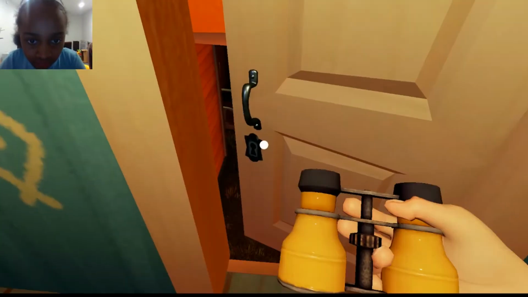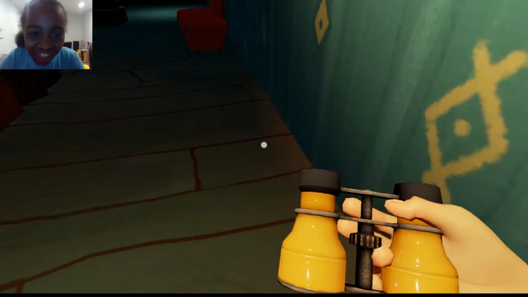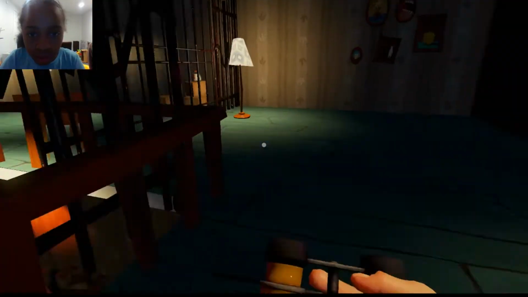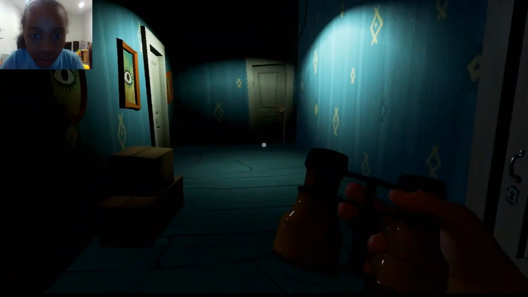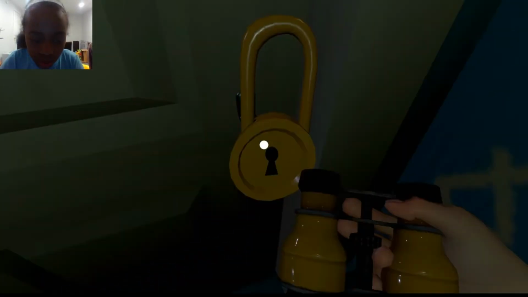Is that him? Oh, he's right there. I think I'm gonna stay in here for a while. So in the meantime, I'm just going to look around this house. Nice hallway. But what is this key unlocked to? Can I look through?